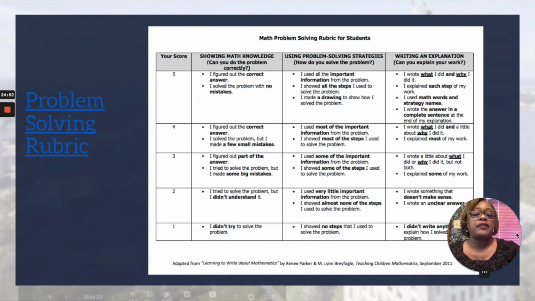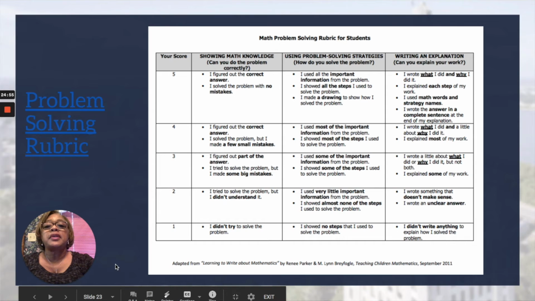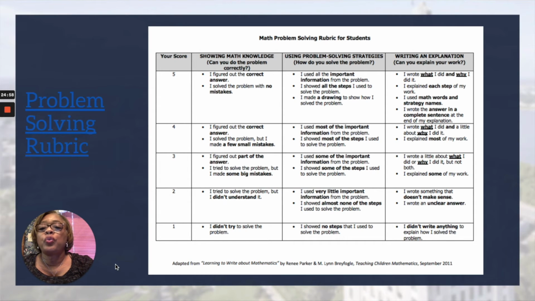Another tool that is very helpful is this problem solving rubric. It's not here because you want to assign a grade or a score, but what happens is twofold. It can be used for the teacher, but also for students. And this is one of my favorite problem solving rubrics. I know in my own classroom, as a classroom teacher, I had little mini copies of this in my students' journals. And so, as we completed application problems or problem solving tasks, my students would look at their responses and they actually would self assess themselves.